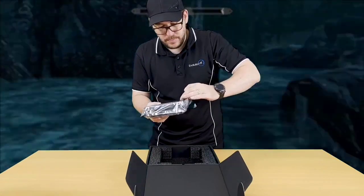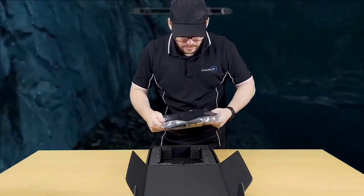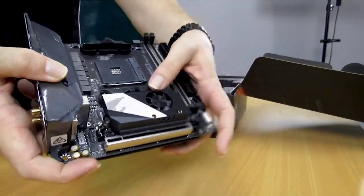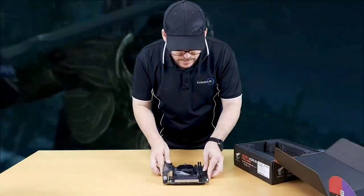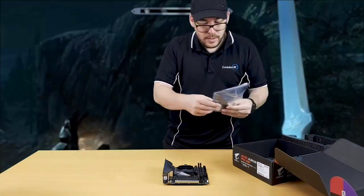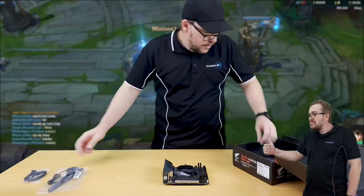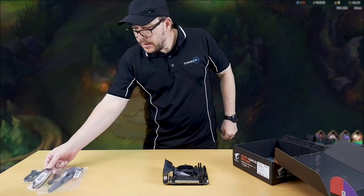But therein lies the appeal of this product, as it was made for people who like smaller builds — and this does not mean that it can't pack a punch. The Gigabyte X570i Aorus Pro Wi-Fi can pull its weight and give a fair matchup against all the other motherboards on this list. Its small form factor makes it the best Mini-ITX motherboard for Ryzen 7 5800X, and a must-have for smaller builds. Temperature will not be an issue, as the multi-layer fan layout and extended heatsink ensure it does not suffer from overheating.